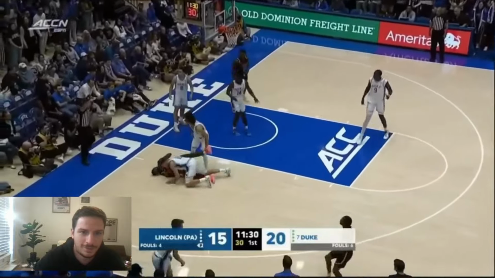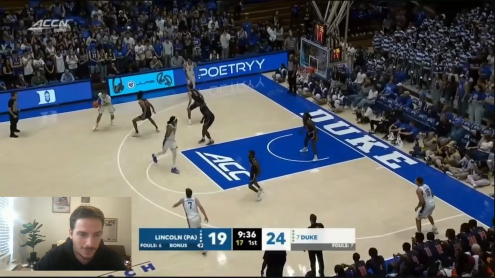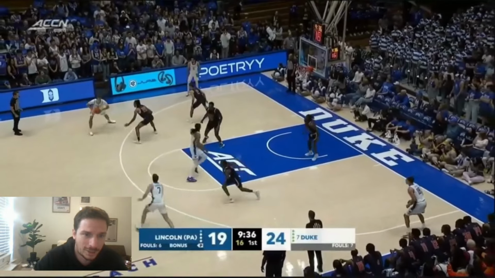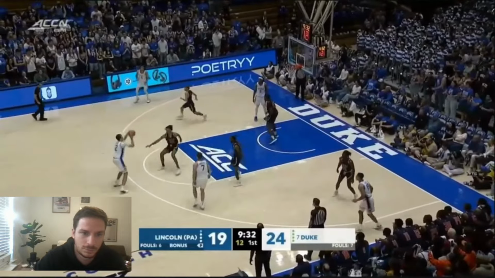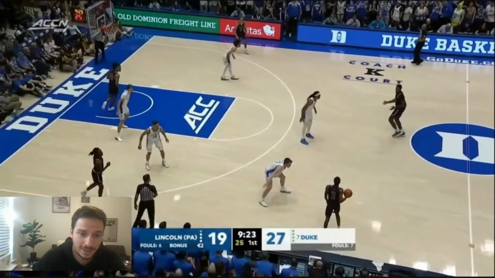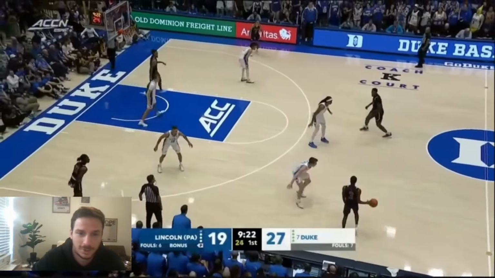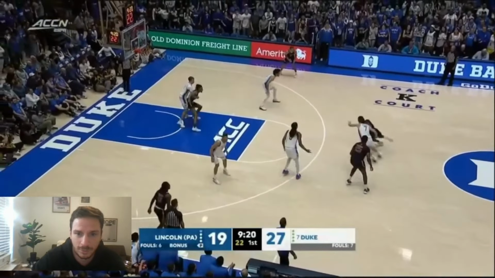Here, it's unlucky for Sion James. Sion James had 4 fouls. 2 of them were tough ones. He's just hustling there, got called for a foul. Good job by Con, just being patient, creating space, and catch and shoot by Cooper Flagg. If Flagg can hit the 3 like that, just telling you, man, this is deadly. Con gets over the ball screen against the best player on the court for Lincoln.